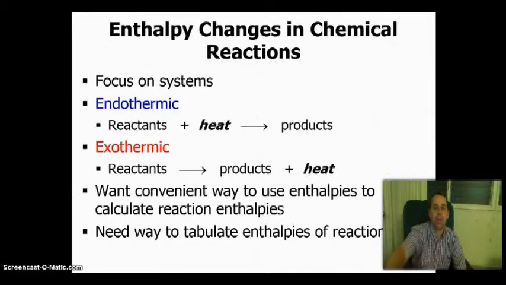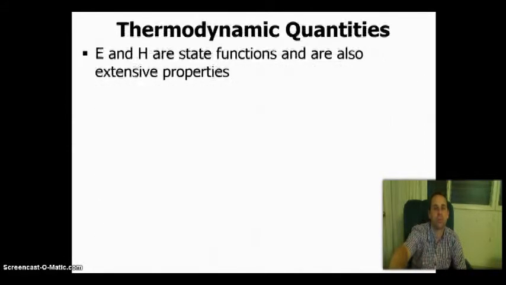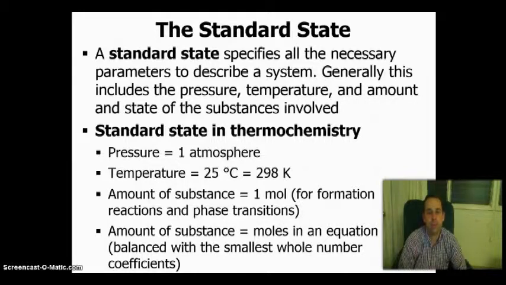Okay? All right. So now we have to have a little bit of understanding about the term standard state. Standard state is the state in which you would find a chemical under standard conditions, meaning one atmosphere of pressure, which is kind of like how we have it here in Hawaii, and 25 degrees Celsius, or 298 Kelvin. What the chemical is like under these conditions is called the standard state of the chemical.